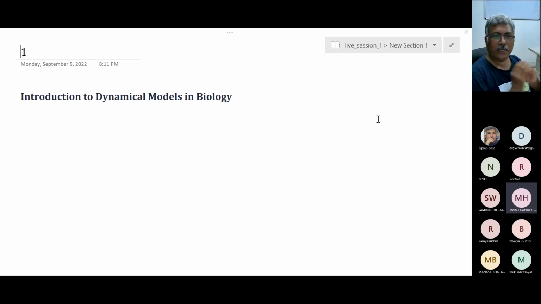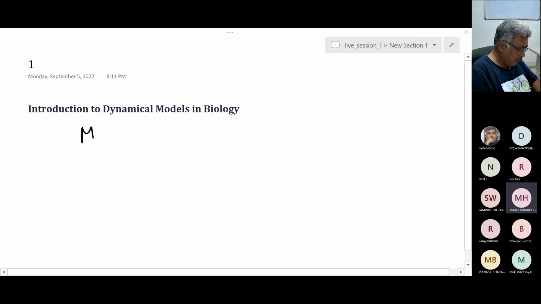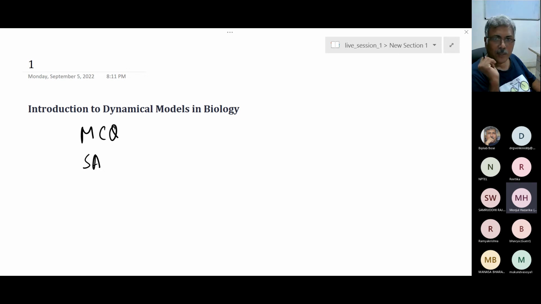Okay, so in the last few minutes, let me say a few things about the final examination. In the final examination, you will have MCQ type questions and short answer type questions. Short answer type means you have to do some calculation and then write the value. Many times we ask you to write the value to a particular decimal, for example the third decimal. Please follow that instruction.